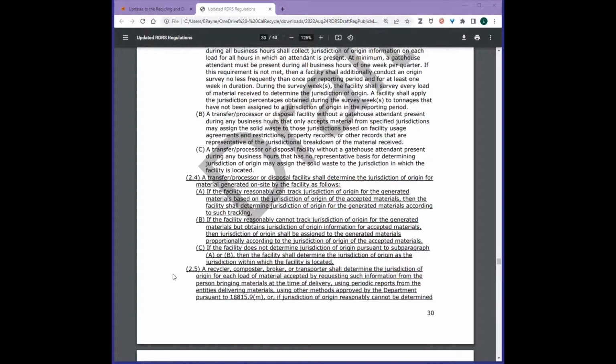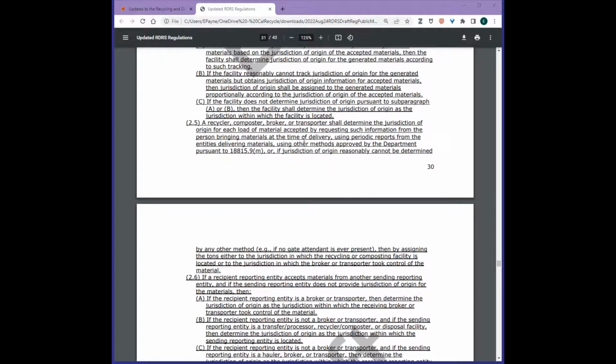And it looks like Larry is saying in the comment that allocating residuals has been standard practice. That's great that you guys have been doing that, but the regulations didn't specifically clarify that was allowed. So we're trying to include those scenarios into the regulations so that on-the-ground practice is reflected in the regulations themselves.